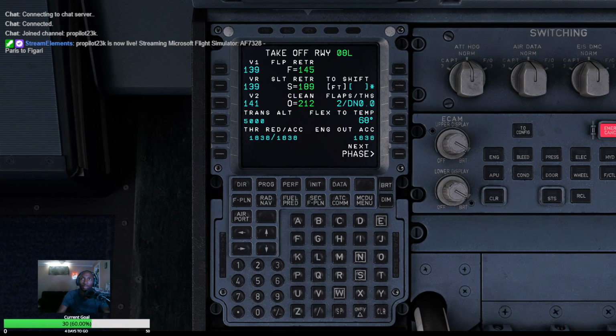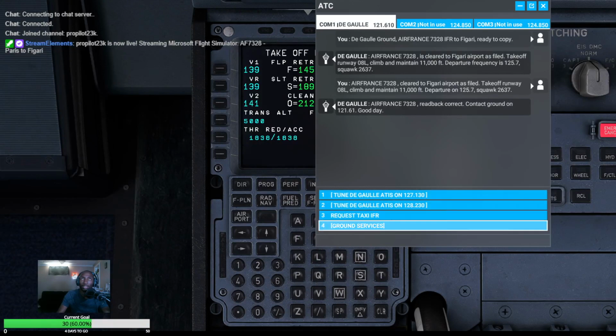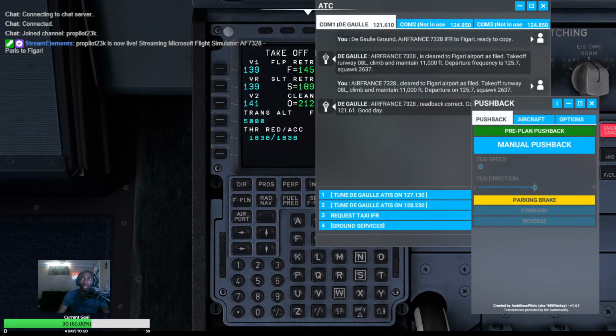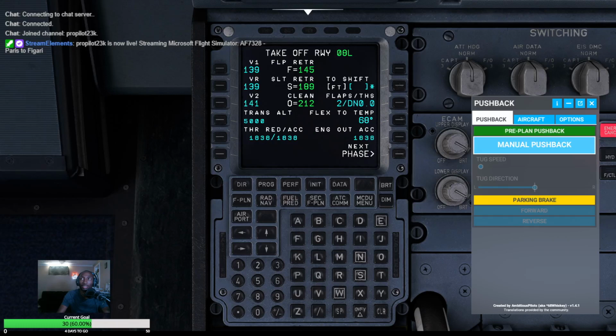Alright, so let's call the pushback. Cockpit to ground. This is ground. Stand by.